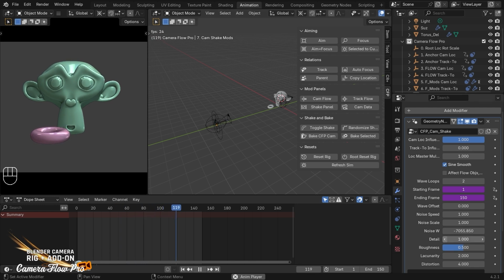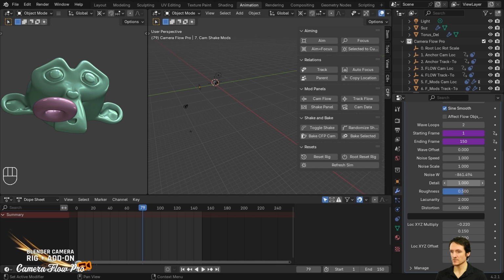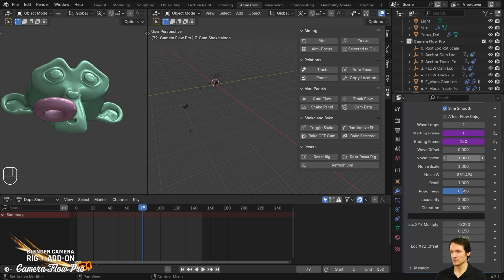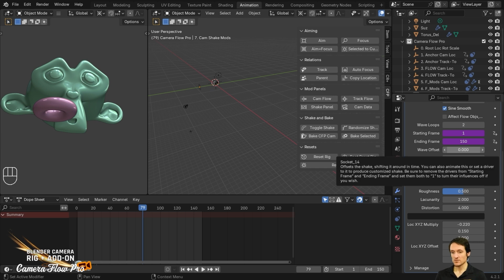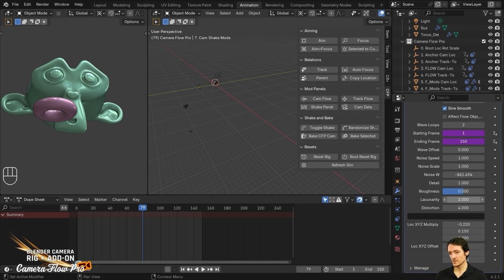So I'm going to move out of the way here so we can see more of these panels and show you some of these parameters that you can use to shape the shake of your camera. Definitely pay attention to any of the tooltips that you have here, because every single parameter is explained in detail. You can also refer to the documentation for a longer listing of tooltips if you happen to be using Blender 3.6, because unfortunately Blender 3.6 does not show full-length tooltips in the panel for geometry node sliders. Otherwise, I recommend using Blender 4.0 and onward, so you can see everything within Blender and not have to leave it.